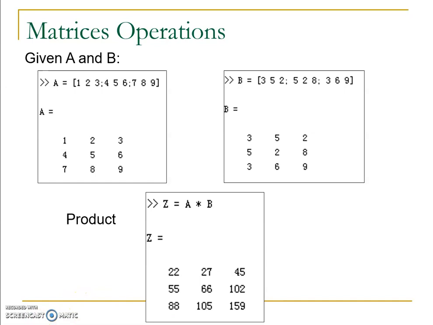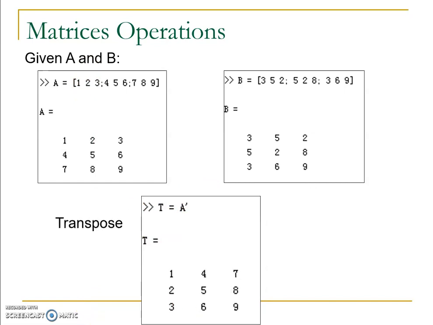Now, for the product of any two matrices, we follow row into column and add, that is 1 into 3 plus 2 into 5 plus 3 into 3. The total is 22, which forms over here. Similarly, go on and solve it and check the same products. This complete operation is just done by these signs in MATLAB.